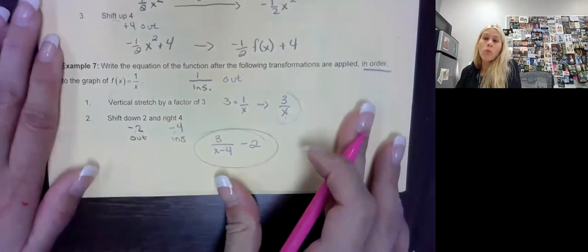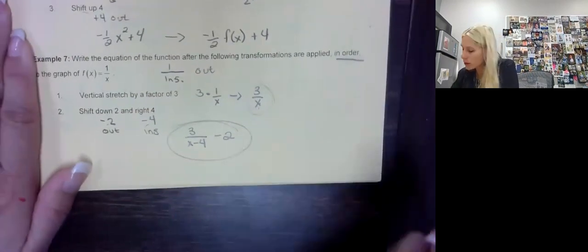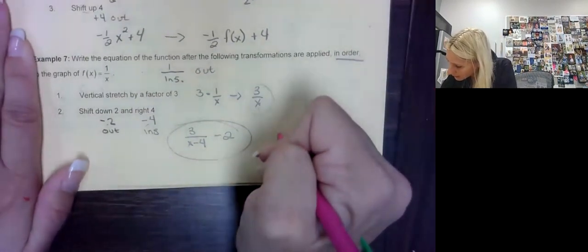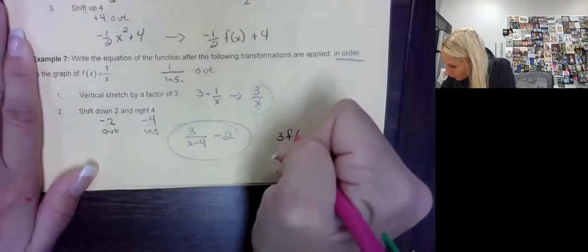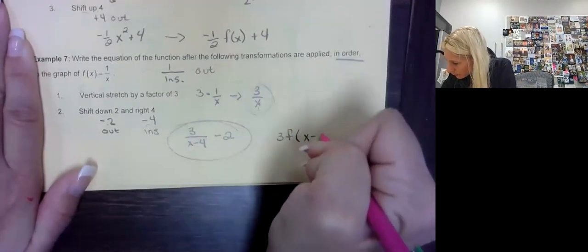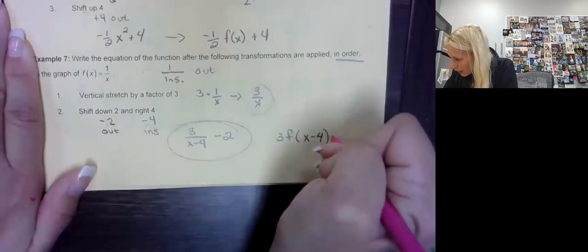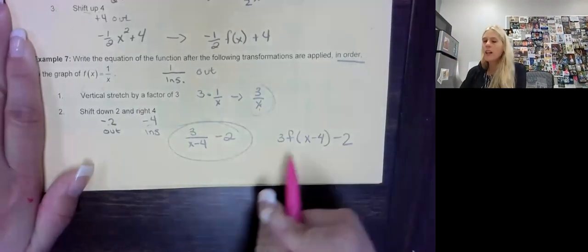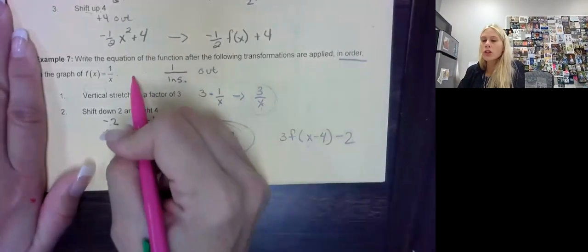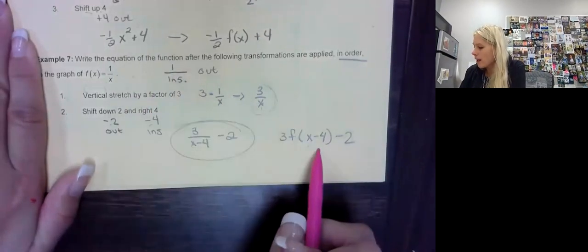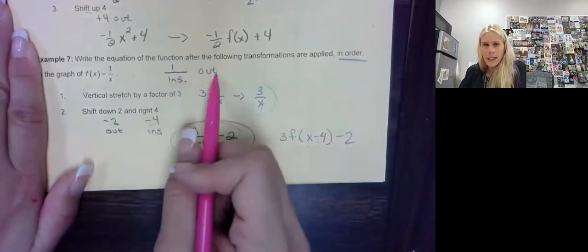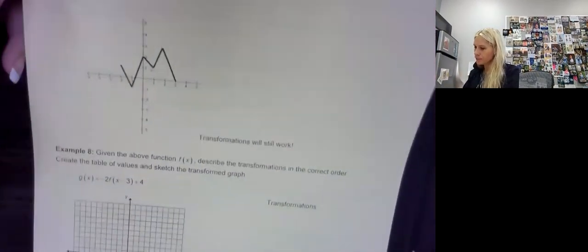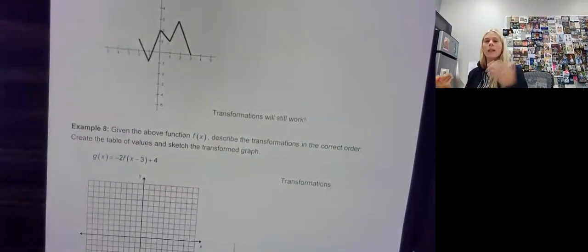That is our function. Well, that's our equation. Now, if I were to do it in function notation, it would be easier, right? Because I would just say 3 f of, on the inside, we're subtracting 4. Now on the outside, we're subtracting 2. Function notation when it comes to rationals is a little bit easier, but we have to remember what happens exactly to x is the inside and then the outside.